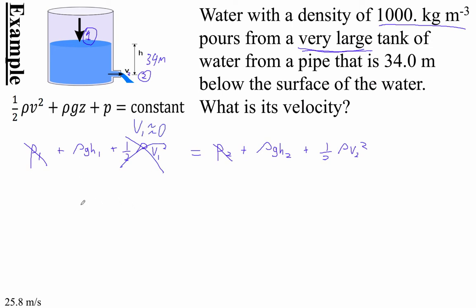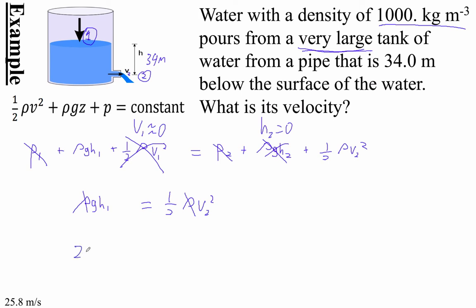So now on this side, all I have left is rho g h1, the hydrostatic pressure. Then I'm going to say that this height down here, h2, is 0, because we're at the bottom. And so that equals 1/2 rho v2 squared. Everything goes away. Notice that the density goes away. So more dense fluids will have more pressure at the bottom of them, but they will require more pressure for the same velocity because of this term. Everything cancels.